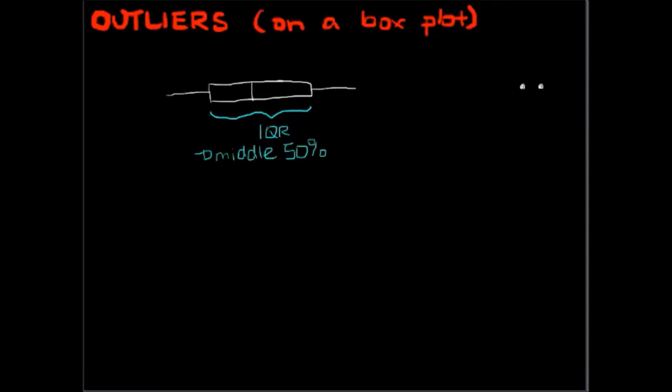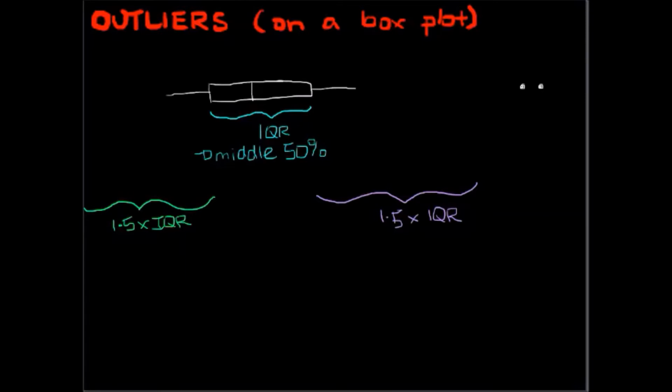Now, we're going to start off looking at this box, and I'm just going to propose that we make that bracket that I've drawn here 50% bigger. So let's make it 50% bigger going this way. So this would be 1.5, not much of a decimal point there, times the interquartile range. And then on the other side as well, I'm going to make this 50% bigger. So that's 1.5 times the interquartile range. Now, this is what mathematicians have done to work out whether something should be shown as being an outlier or not.